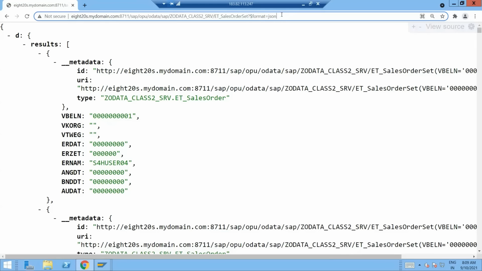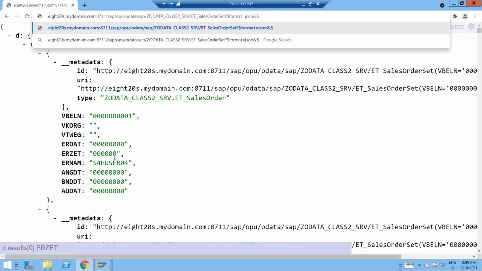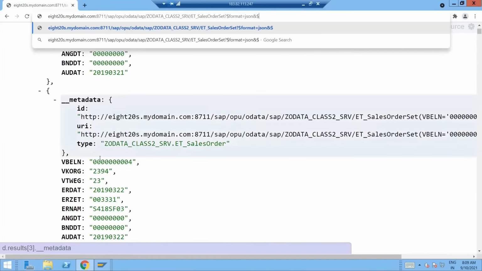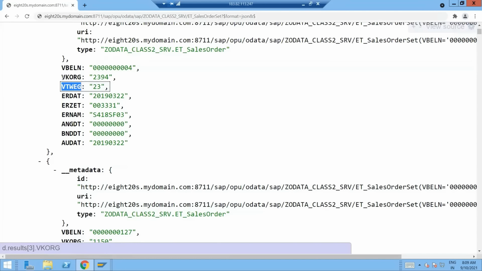After putting this query, just give the ampersand and then dollar. Maybe here I have VKORG, VTWEG, and based upon VTWEG I want to filter the value.